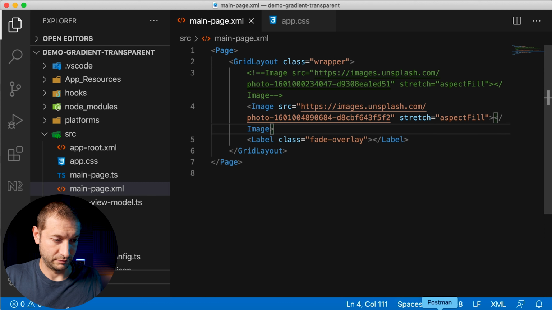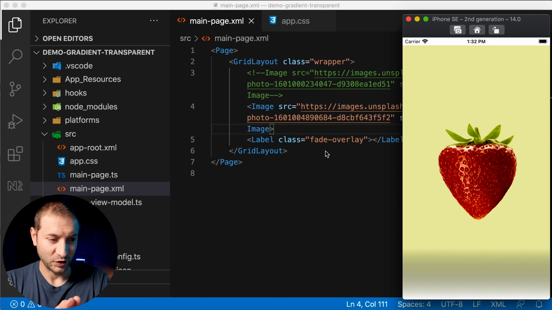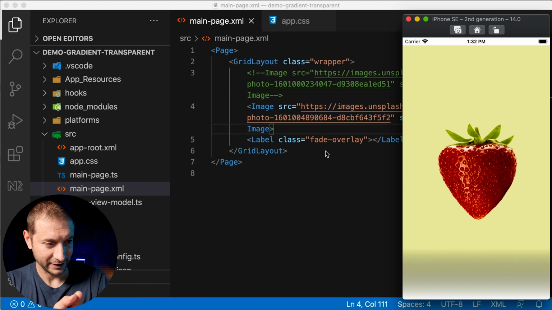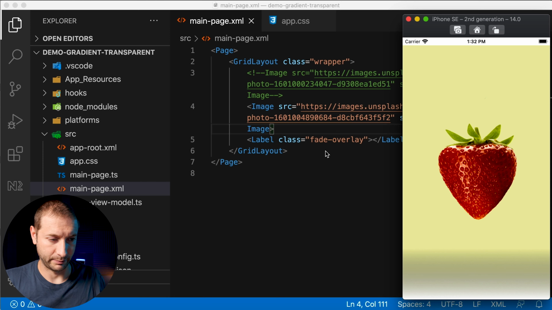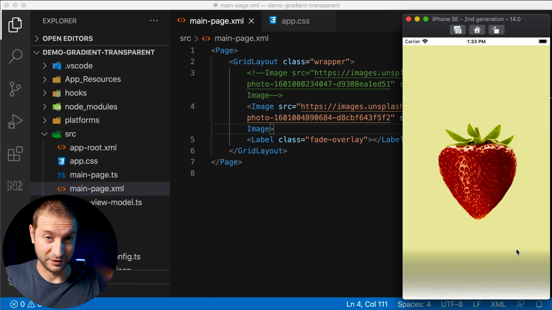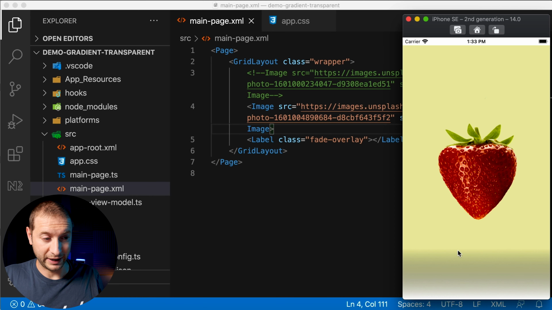Now this image, also from Unsplash, is a little bit different. As you can see here, we have a beautiful strawberry that I want to eat. It's making me hungry. But behind the strawberry is still the image. It's not any kind of background. It is actually part of the image. And that yellow part stretches all the way from the top of the screen to the bottom of the screen. And we have a gradient at the bottom. But here is the problem. I'm going to describe this in words in case this doesn't come out well. Basically, we have a gradient going from transparent to white.